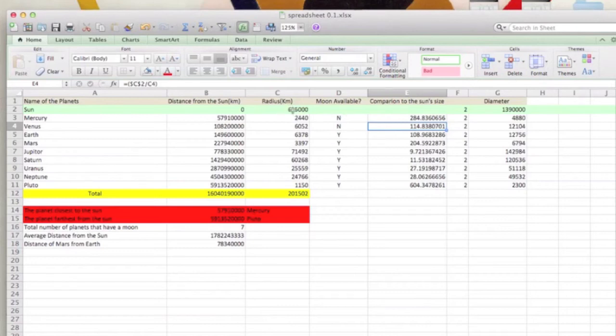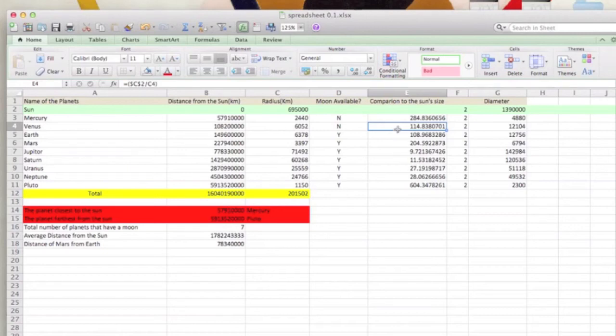In this cell I have done the sun's radius divided by Venus's radius. I got this value, which tells me how much bigger the sun is than Venus.